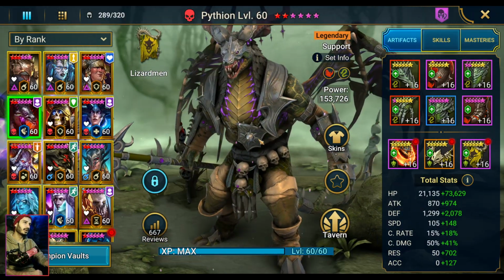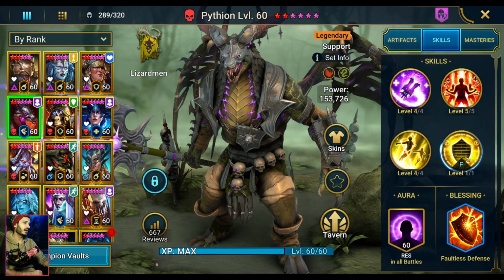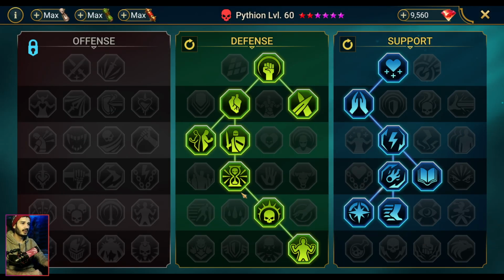But anyway, that's my build right now, guys. We see his max. Let me show you his masteries. We have nice resist masteries there with some additional HP with the Terminator boost.